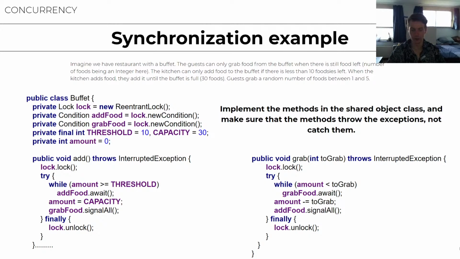What I tend to do with these kinds of assignments is that they always want to simulate real-life situations. So let's say that I'm at a buffet, right? If I grab food and walk off past the kitchen, for example, the kitchen sees me walking with my plate. You could see that essentially as the addFood.signalAll. Never am I ever going to be in a buffet and yell at the kitchen, hey, I just grabbed food, you may have to replenish it. So that's essentially the situation that I'm picturing in my head.